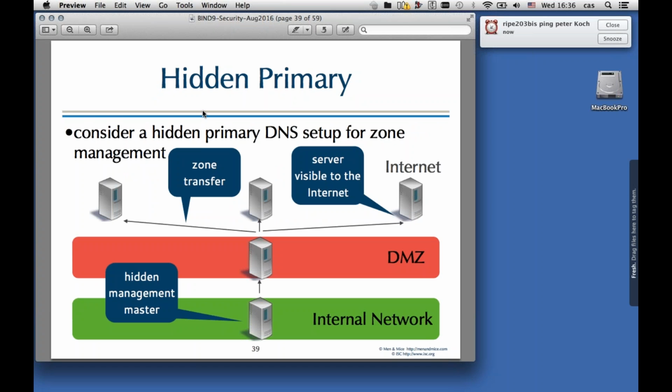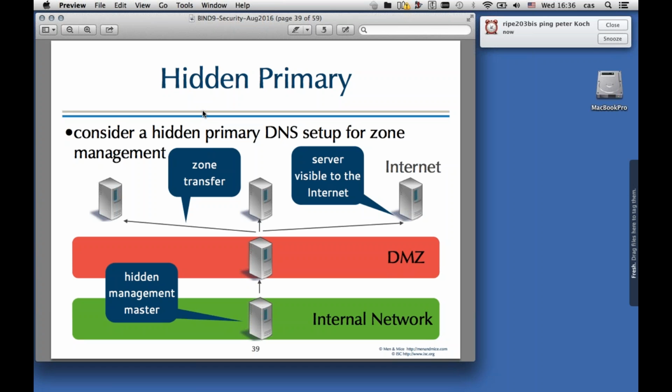Having a hidden primary setup can also really help minimizing the attack surface on your management server. With a hidden primary, you have the machine where you do all the management of the zone content, that's the DNS content, on the internal network, which is green here. And the internal network is not reachable from the internet at all.